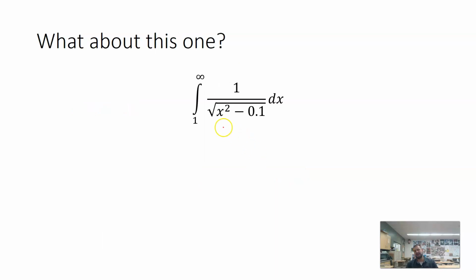Okay? Now, with one like this, we have to be a little bit careful. When I look at this, I'm like, okay, I've got x squared on the bottom, but I'm taking the square root of that. When I get out at infinity, this minus 0.1 isn't going to matter. So what I really have is the square root of x squared. Those two would cancel each other out. So if I wanted to, I could compare this particular improper integral to 1 over x, and they would behave exactly the same way. We talked about this already, but that is x being raised to the first power. That is divergent, so I would know that this particular improper integral is divergent as well.